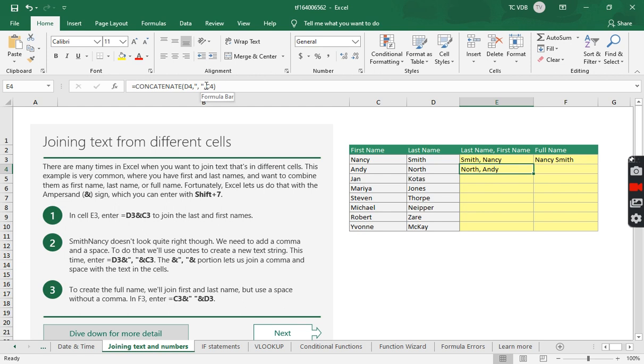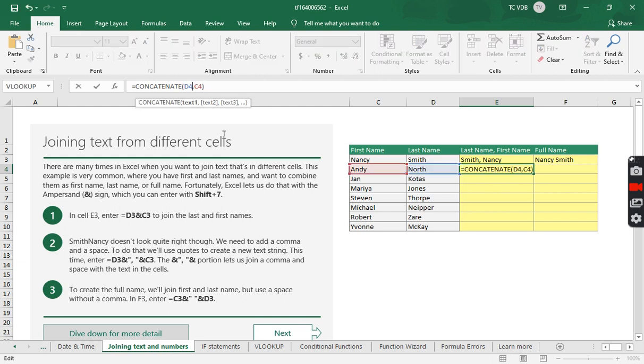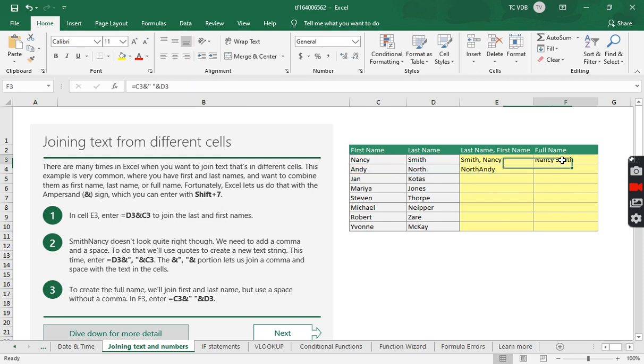If I get rid of this middle part again, keeping the commas, the comma separates the criteria, so it's separating text 1, text 2, which are the individual cells. Very similarly, up here, if we take the comma out and the space, then it doesn't really look right. So that's why we have that in there.